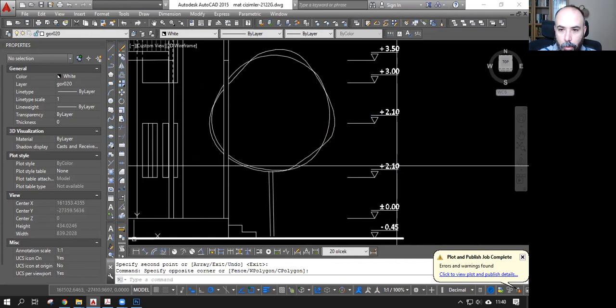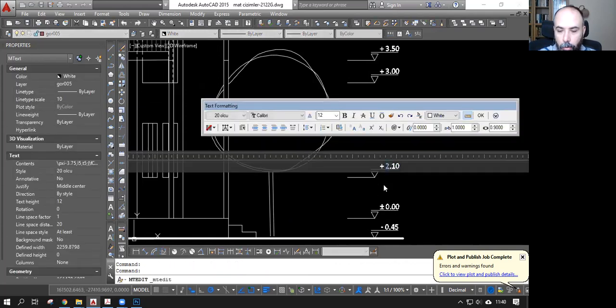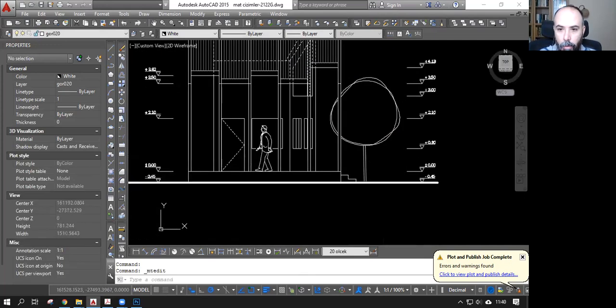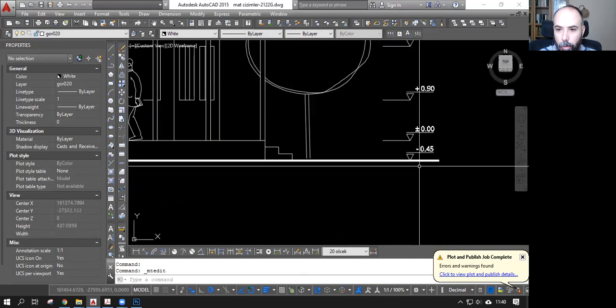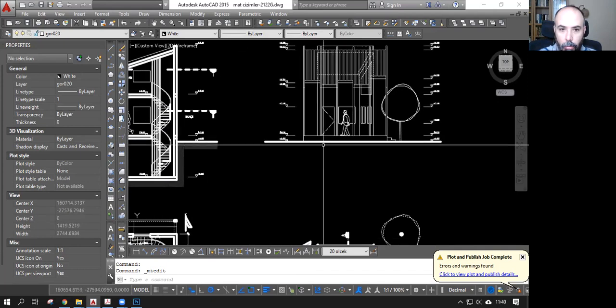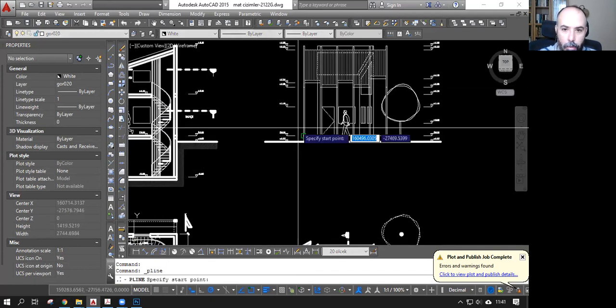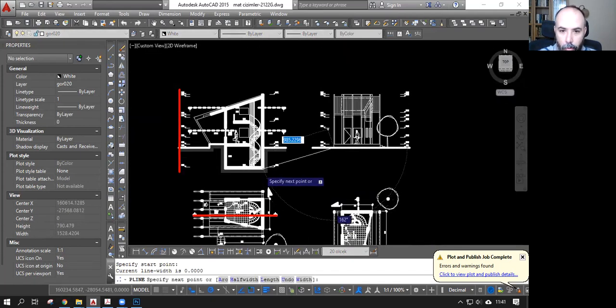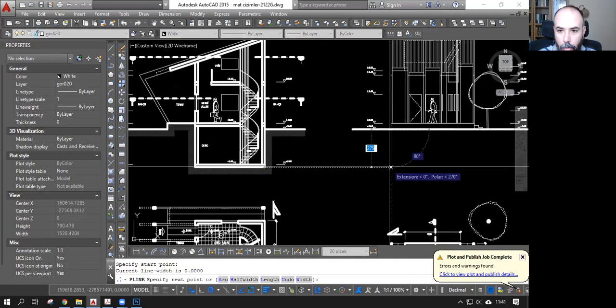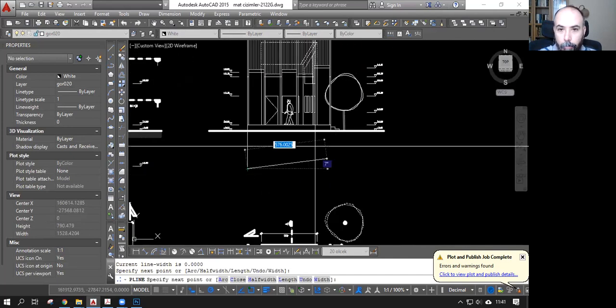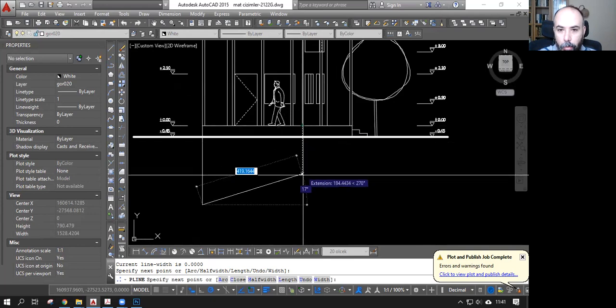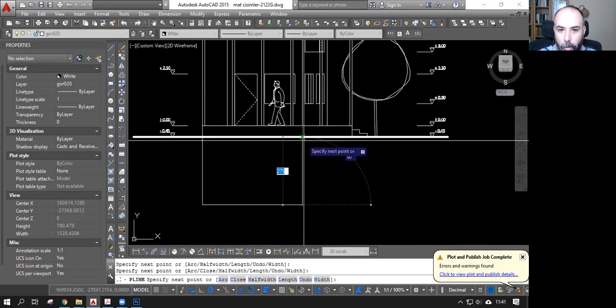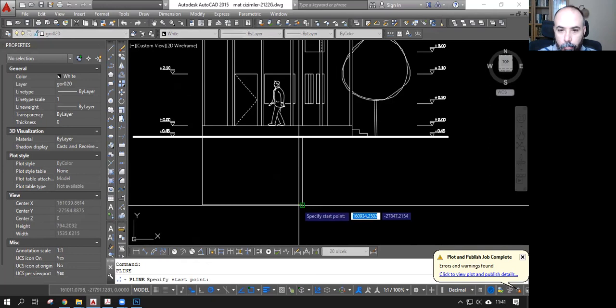They will be plus 90 there, 90 there, and minus 45. And also I need to indicate the basement floor. Since it's been blocked by the earth, I will just give the outline of the basement floor, and that will be all.